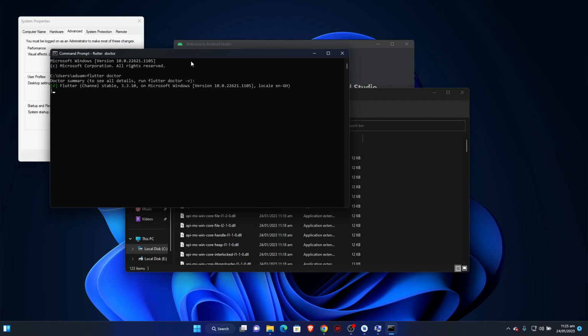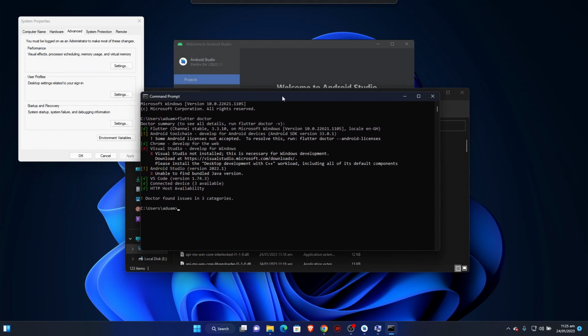Okay, so let's see what we have here. Now the Android toolchain has been fixed, but it says some Android licenses are not being accepted. How can we do that? To resolve this, we just have to run this, right?